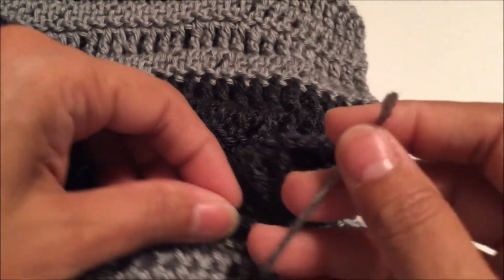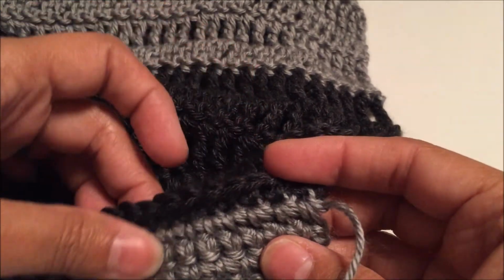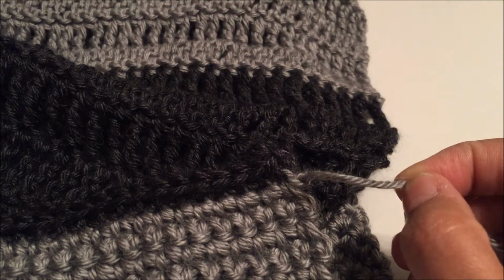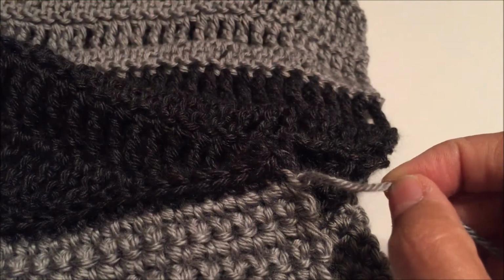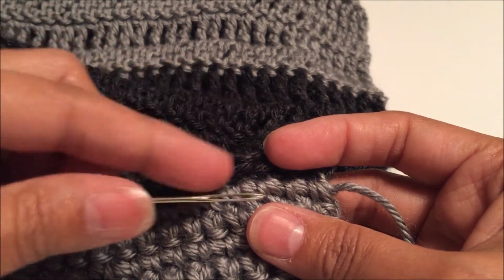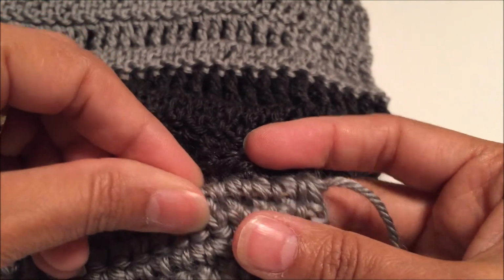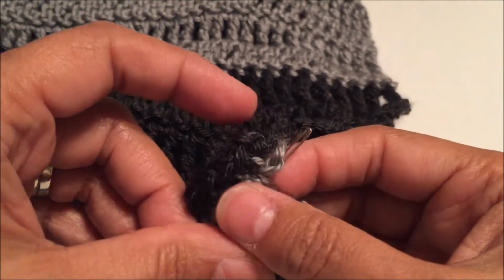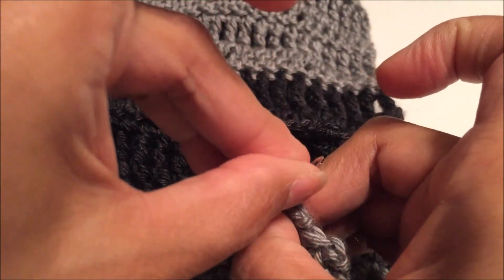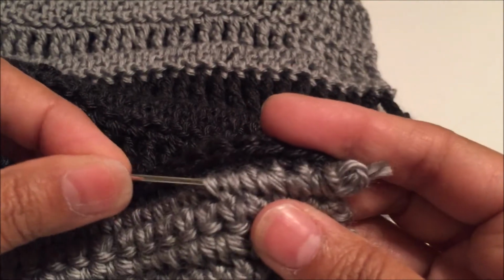This one is a little shorter, and I'm going to show you this neat little trick that I just learned maybe 6 months ago. Whenever your yarn is too short, let's say it was maybe that short, and it's too short to actually get a needle on there and then thread through, what you want to do is grab your needle, and with the eye of the needle, go ahead and thread it through. And then grab your tail. What you can do is just thread that through.